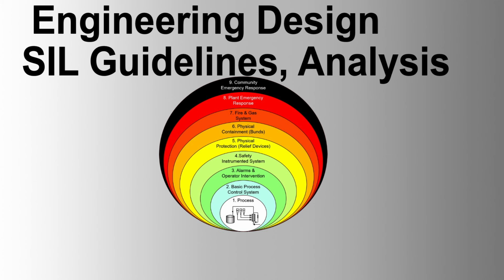Disadvantages. 1. Complexity. Markov models can become mathematically and computationally complex, especially for large systems with numerous states and transitions. 2. Data intensive. Requires detailed failure rate data, transition probabilities, and repair rates for all components, which can be challenging to obtain. 3. Tool dependency. Often necessitates specialized software tools for accurate modeling and analysis, which may not be readily available or easy to use.